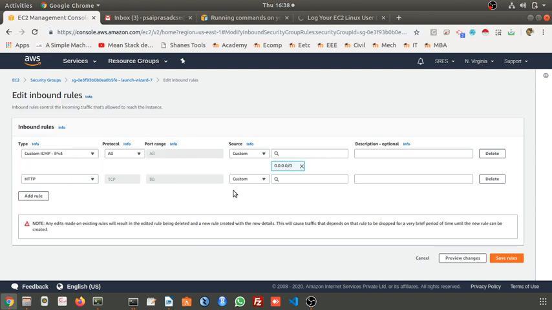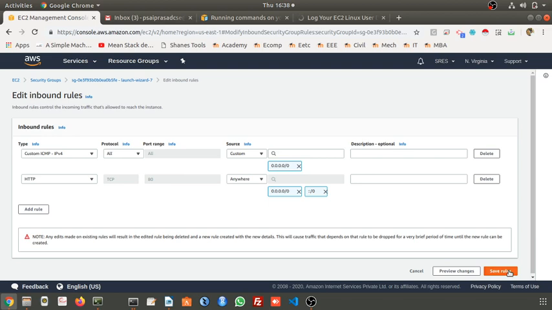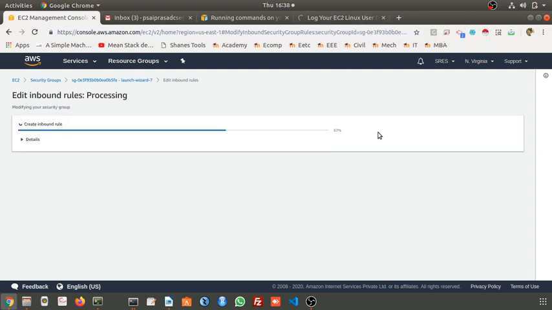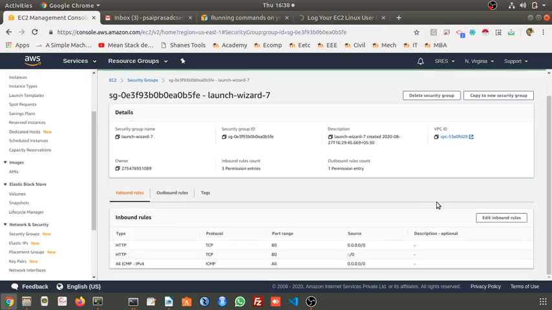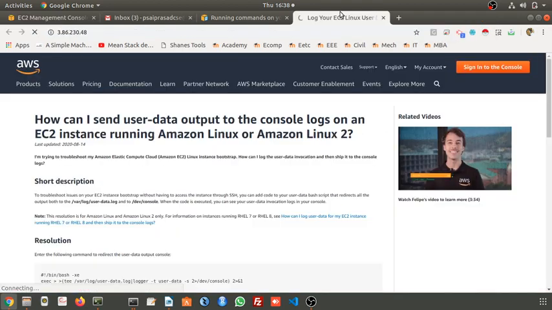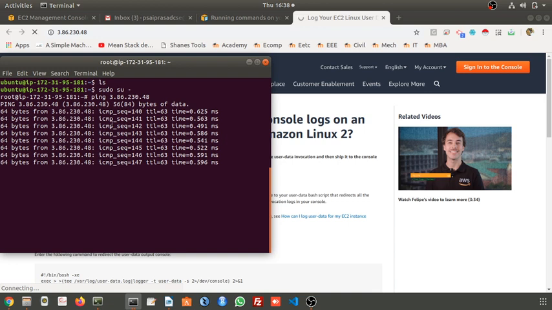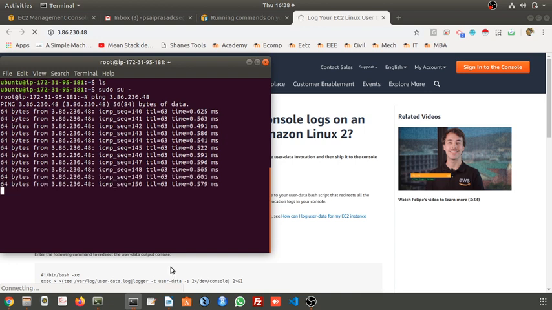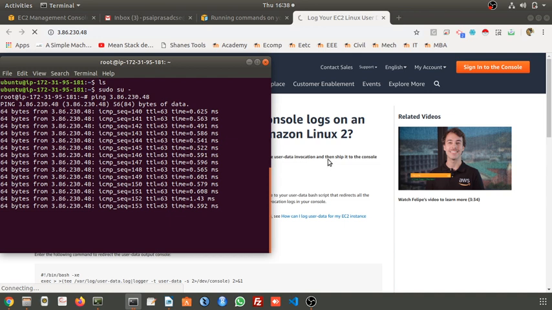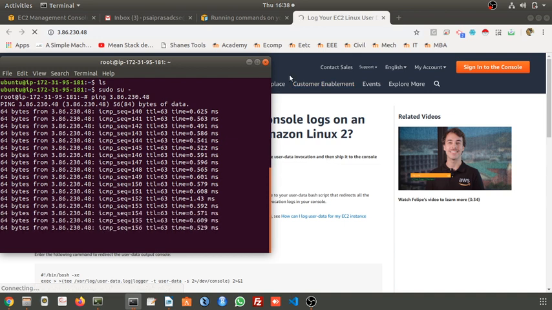Okay, custom. Save the rules. Okay, created. Now see here, the parent was not connecting with the child because the ICMP protocol was disabled in the child security group. So that's why it was not coming.